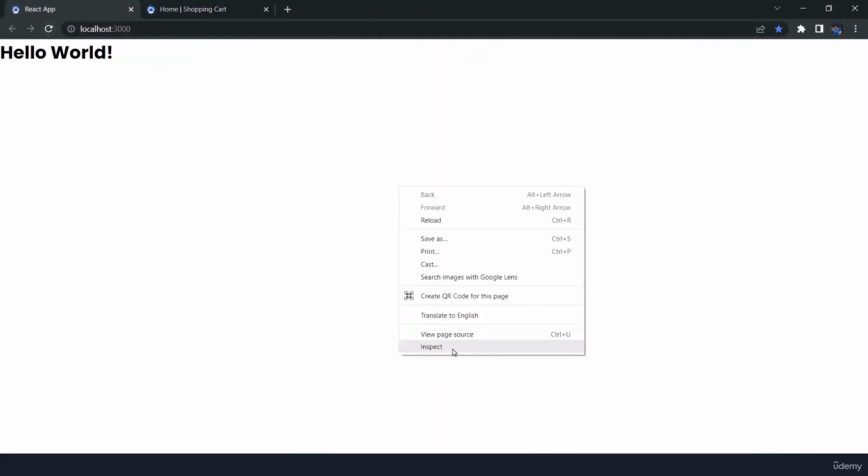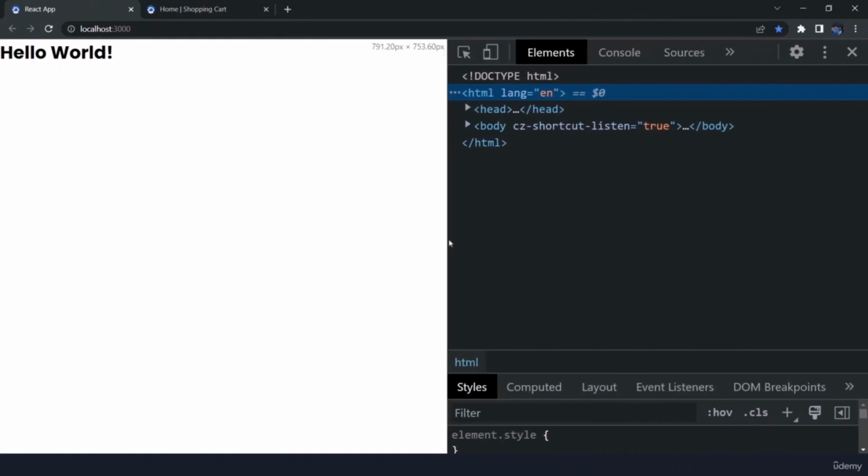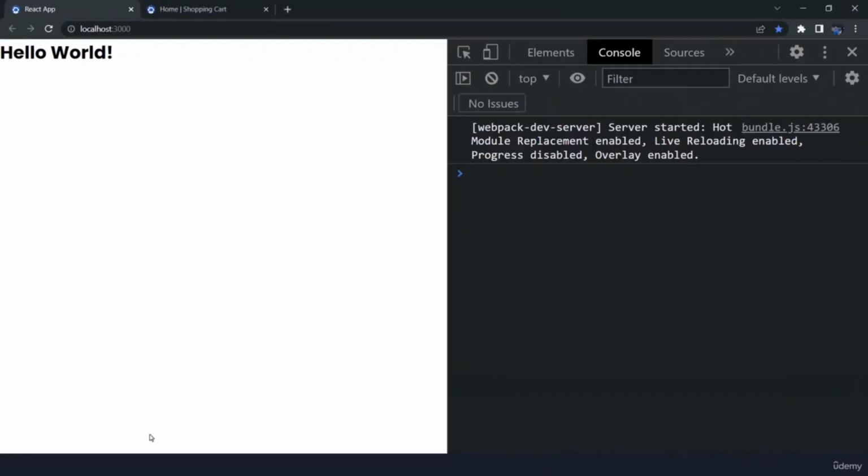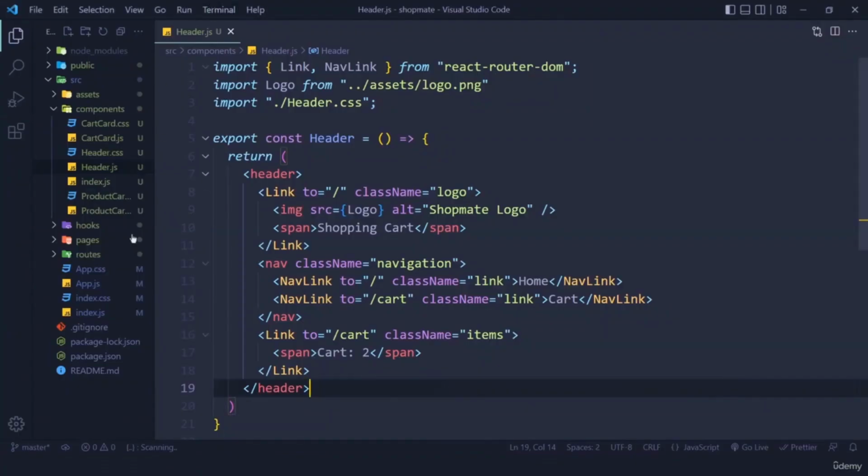Let me get here, refresh. Things are working fine, but it is not going to have any type of display. Why? We haven't added this header anywhere. Remember this small point. Okay, that's done. Now if I jump onto our page, refresh, you won't see any type of difference. Why? Because we just created a component. We haven't included it anywhere. Remember, we are loading index.js and app.js. That's it. So we need to load it somewhere.